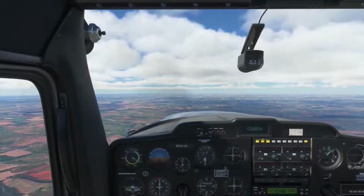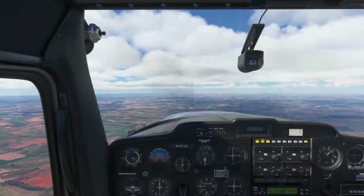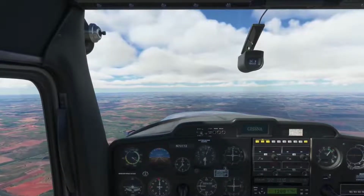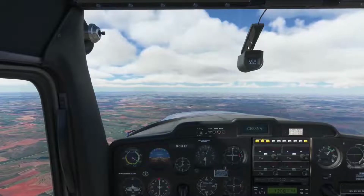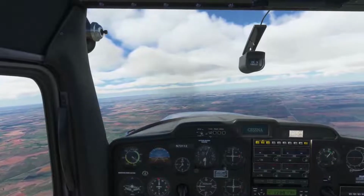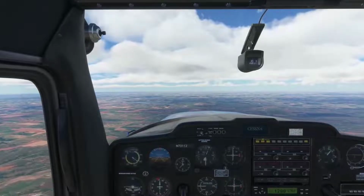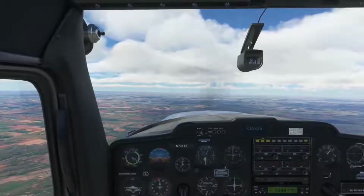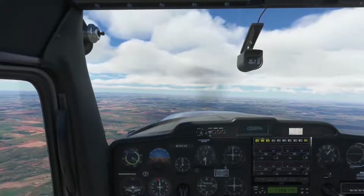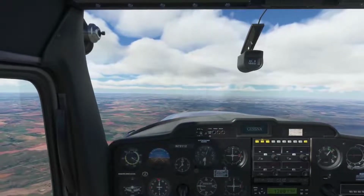Now, since we're in the cruise, this is a good time to look at any information that you have available for your airport. So I'm going to type in the identifier here. I'm going to look on my phone here real quick. Let's see. Oh, I'm trying to not fly the course. Not looking at the screen, so if it seems like I'm overcorrecting a little bit, I just wasn't looking at the screen. Apologies.